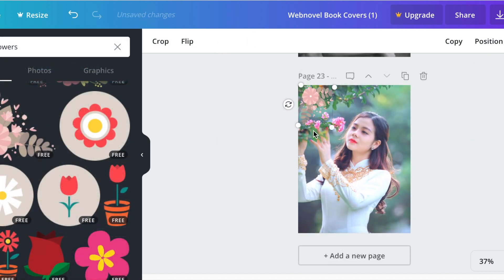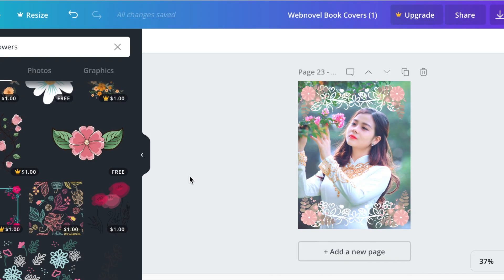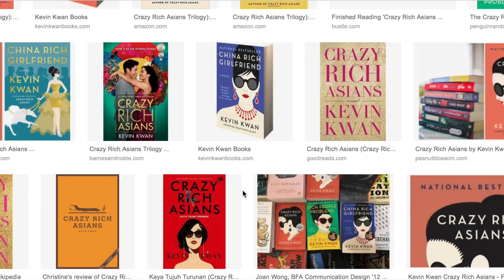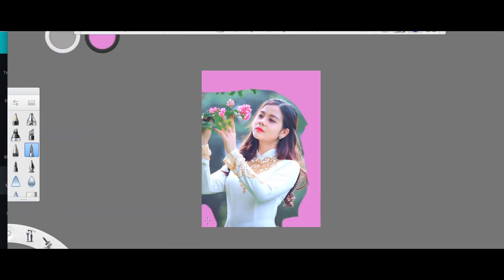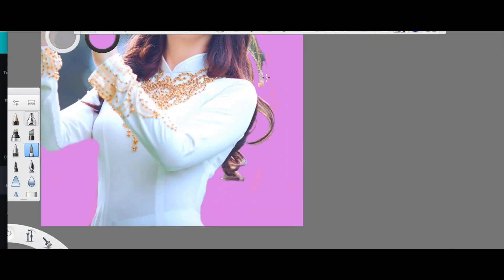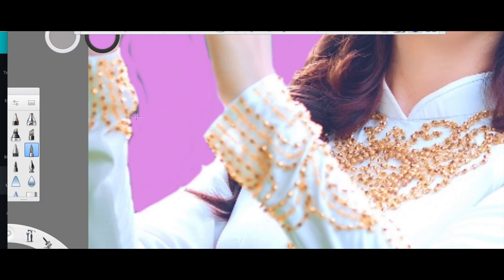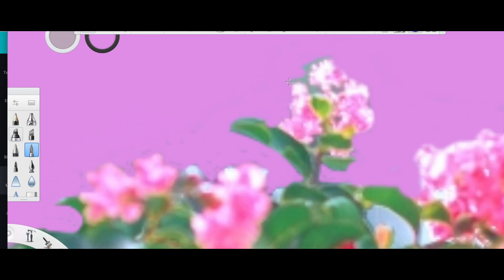After choosing the photo, it was not as easy as expected. I tried decorating it a bit, adding some symbols and patterns from Canva, but it didn't feel right. I even went on Google to search for romance novel covers and just couldn't find the right feeling for the photo. But it was exactly this cover that gave me the inspiration to explore a new way — using an app called Sketchbook, available for MacBooks, iPhone, and iPad. With this app, I decided to abandon the natural tree background and use the paintbrush to outline the girl and the flowers, making the rest of the background plain pink.